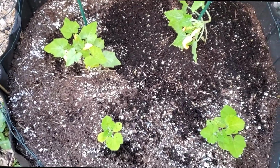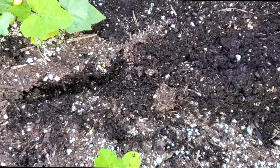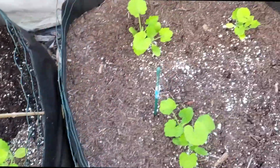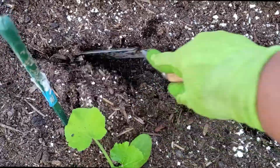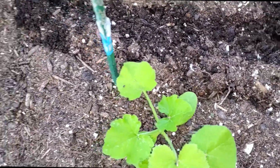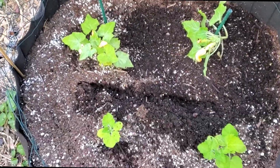So I'm gonna add a row of the garlic right here in the middle. Go straight across on each one of the beds. Come over here in the middle of this one here. Put me a row of garlic as well. Help keep them pests out of here from eating up my zucchini and my squash. They're gonna run away when they smell that garlic.